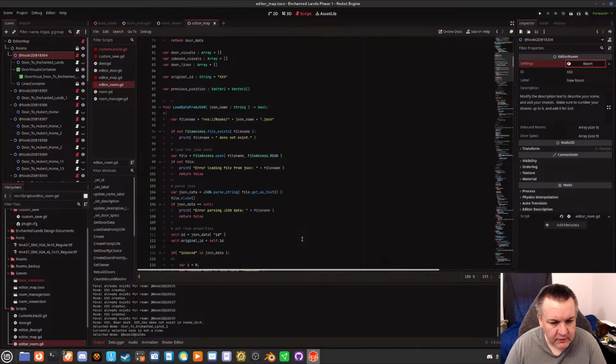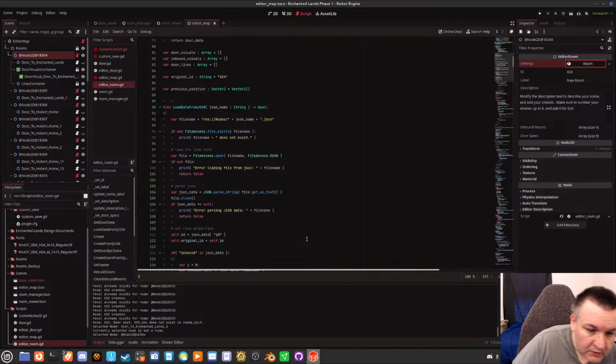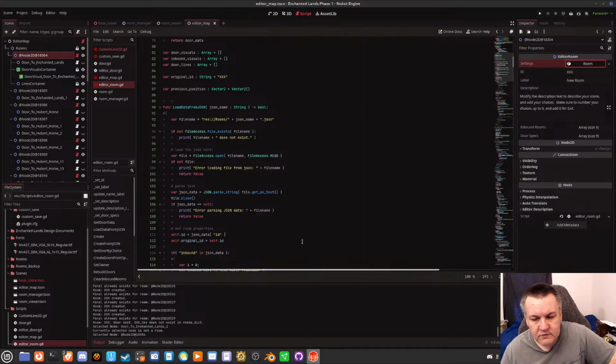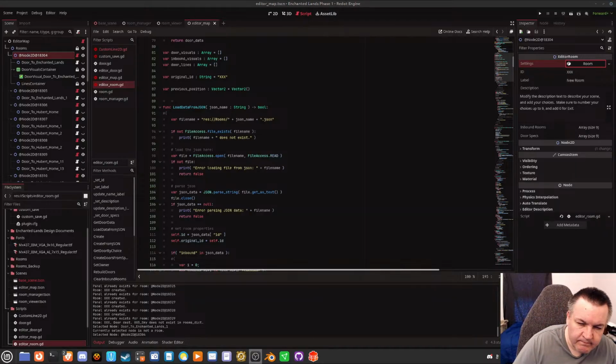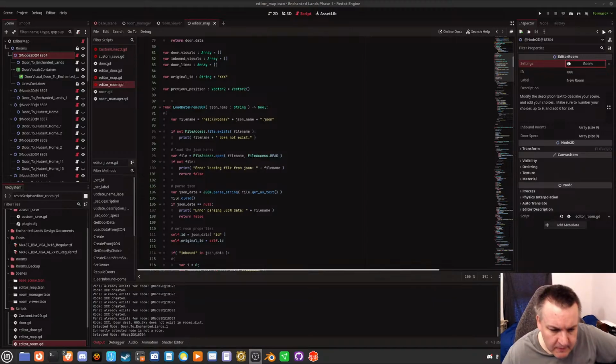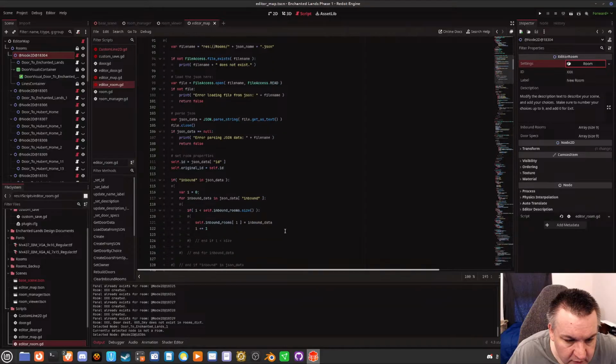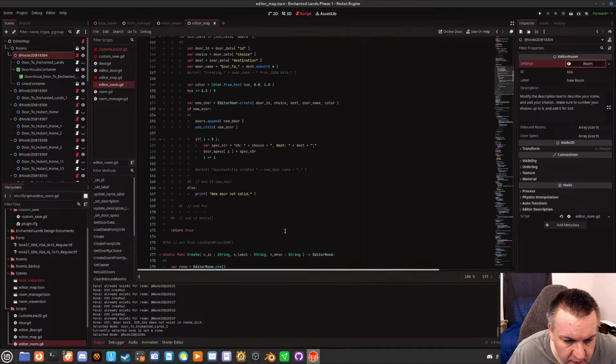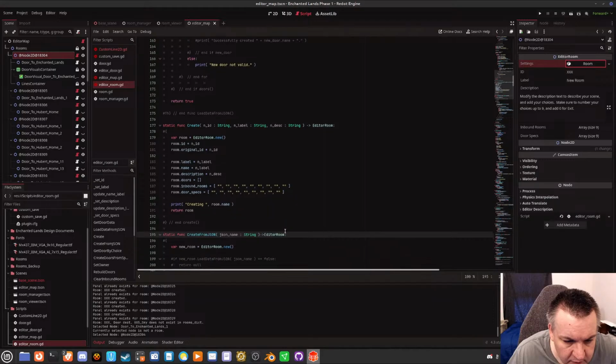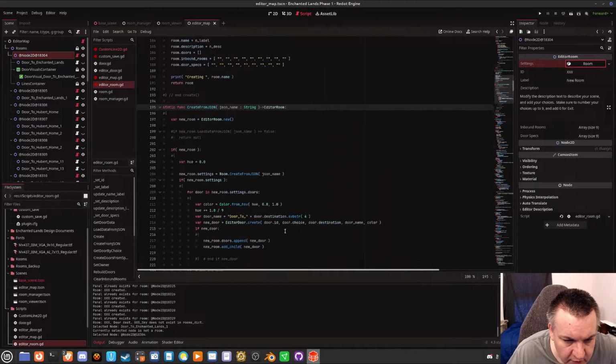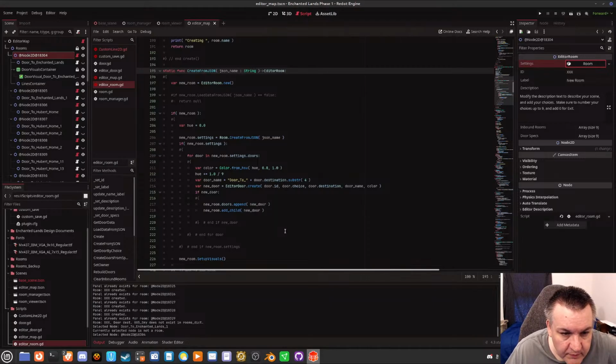Where is it? Load data from JSON does, okay. I'm actually not creating the room. Create room from JSON. Oh, create from JSON.